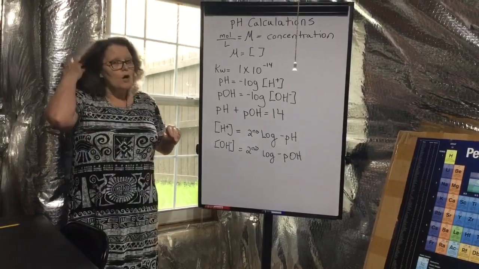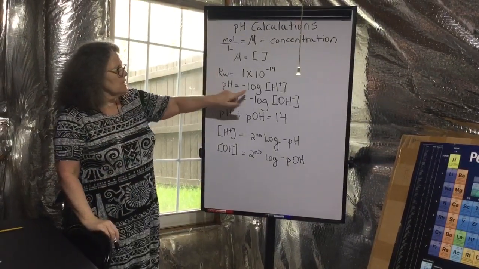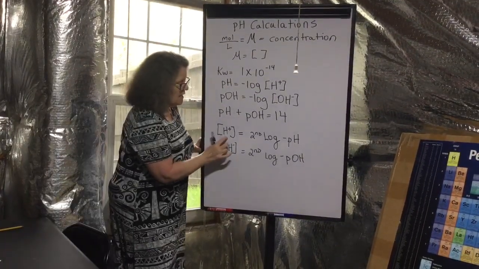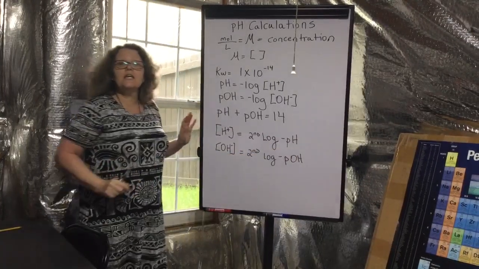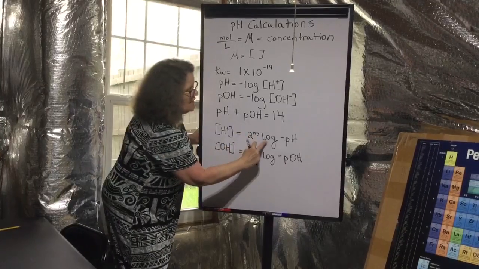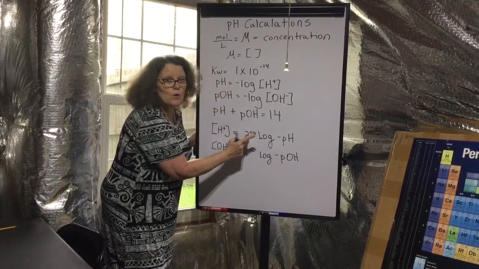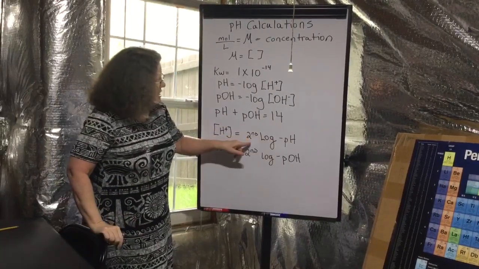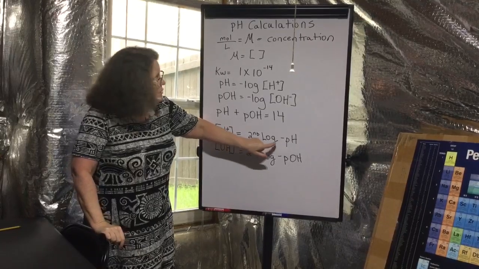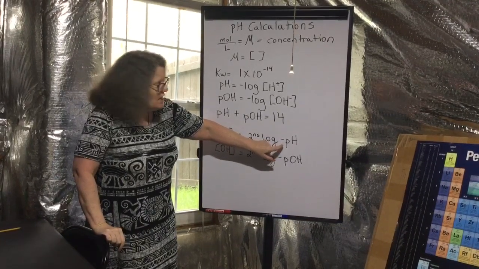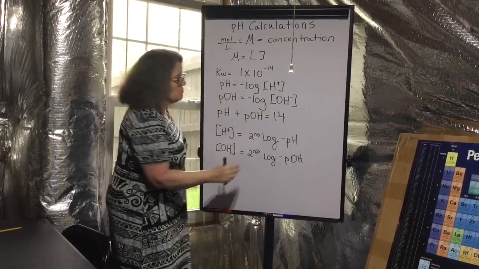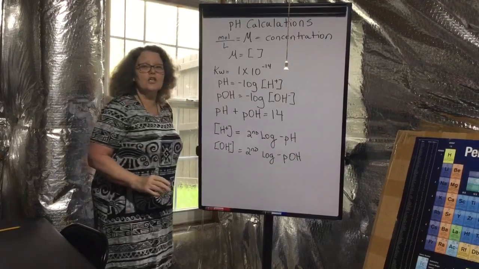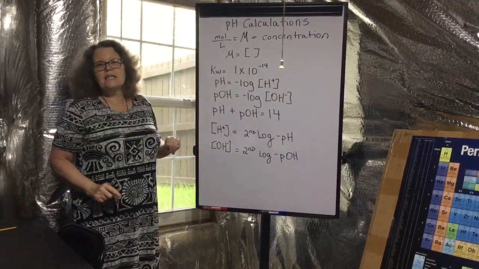Now, just like if we want to get pH, we take the negative log of the hydrogen ion concentration, we can get the hydrogen ion concentration if we have pH. Let's say the pH is 5. You take the inverse log. Usually you hit shift or second log, and that's the inverse function for log. So you would take shift or second log, use the negative sign, not the subtraction operation, the negative sign, for pH. So if you had pH of 5, you would do second log negative 5, enter, and what you get is going to be 1 times 10 to the negative 5th.